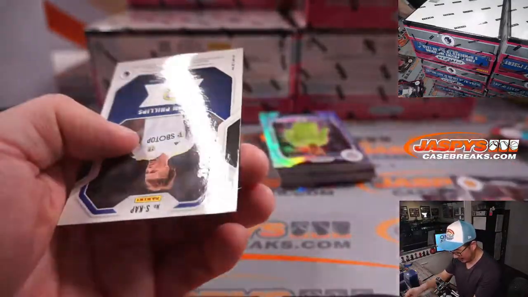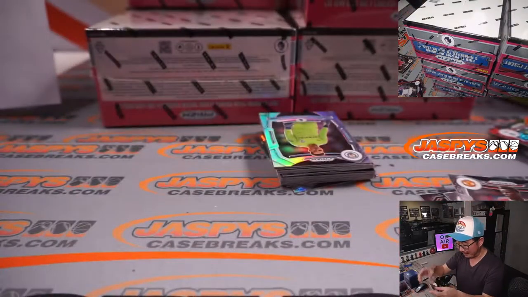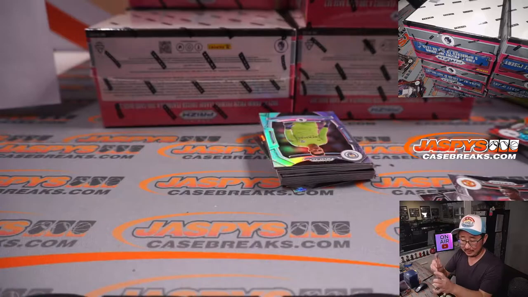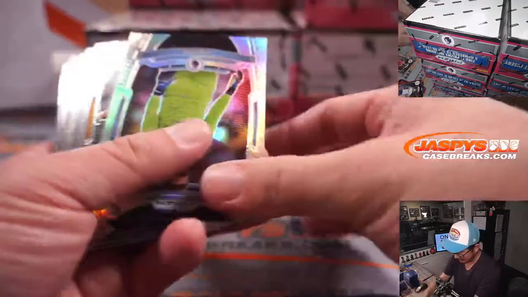And the autograph is another Calvin Phillips. All right, two boxes, two Calvin Phillips. So I guess Leeds, Jordan Ashton, you're starting your Calvin Phillips PC, whether you intended to or not.